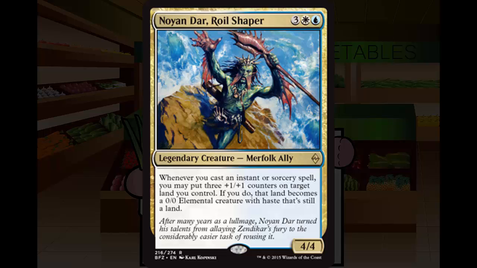I think it's a great body. It's in blue-white, which probably plays slightly more instants and sorceries than general. A fair number of white pump spells and a fair number of blue counter and tempo spells. So I think you will get a number of Awaken triggers off of it. And hey, maybe you just pump them all into one land. You know, rather than making a bunch of 3/3s, maybe you make a 3/3 that becomes a 6/6 that becomes a 9/9, which should be pretty darn solid. So I'm pretty happy with this card.